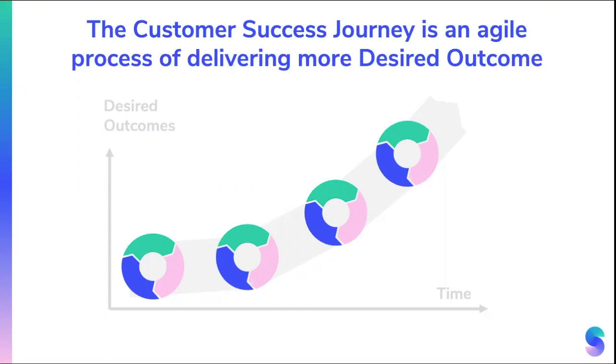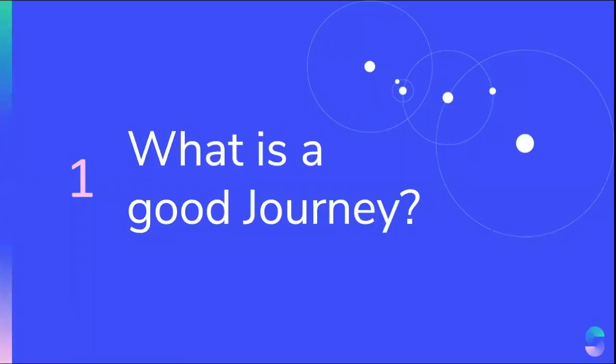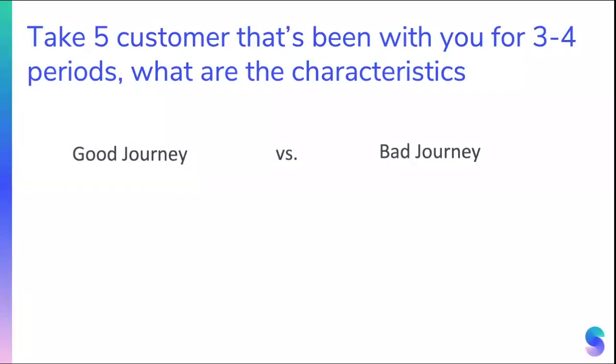Now we're going to dig into the details and make it more concrete on how you actually go about and work with customer success journeys. But let's also take a step back, and I think this is something everyone can do. What is a good journey? If you have a few customers, take a few and look at 5, for instance, that's been with you for a while. What are the characteristics of a good journey? Take 5 customers that's been on a good journey with you and list some characteristics. I think it's a quite nice process to do.